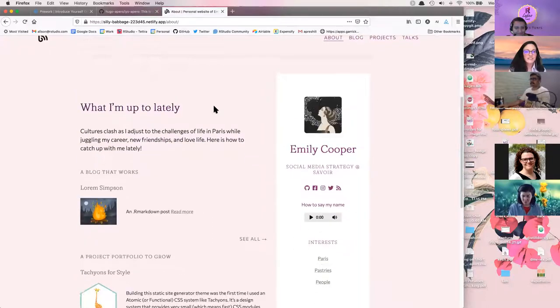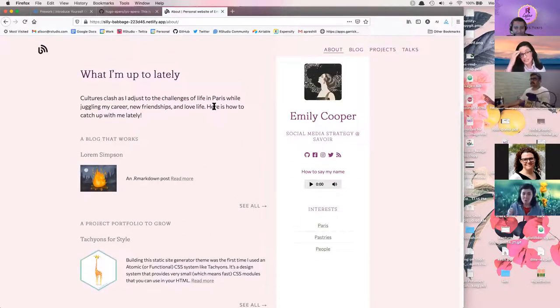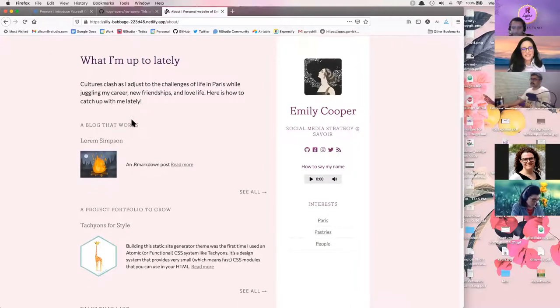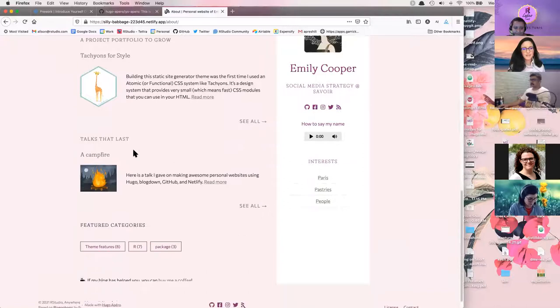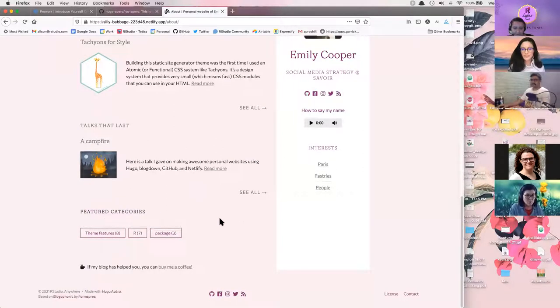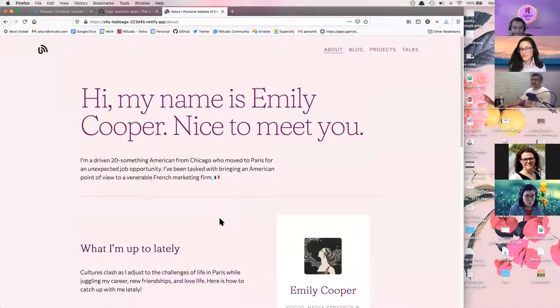And then on the left, you can see I designed this to be a little bit more of what we call lately a now page. The idea being that your CV or your resume might be a little bit out of date, but this is a really quick way for people to see what you're up to lately. So you can populate it with some text here, and then it auto populates from the rest of your site here. So I'll show you how to do all of that. And I think that's one of the nicest features of this theme.